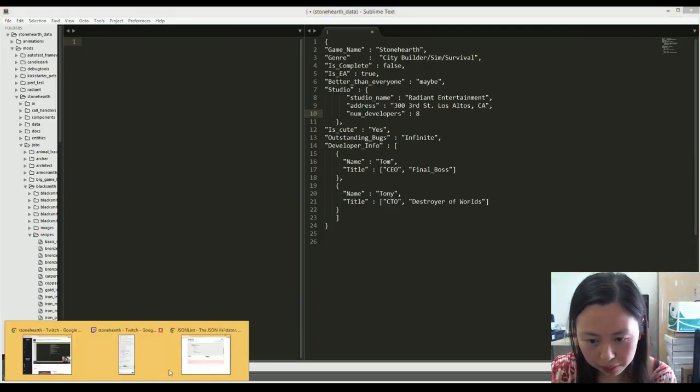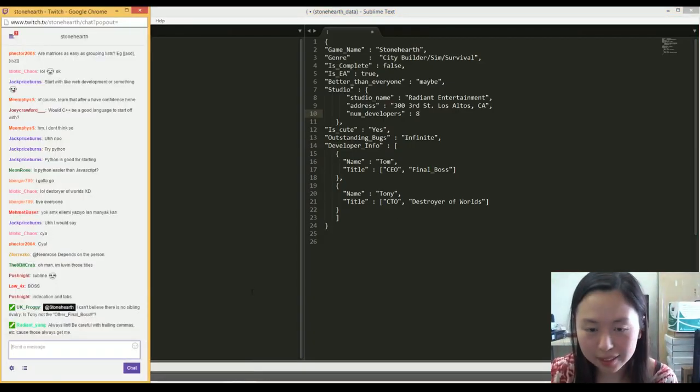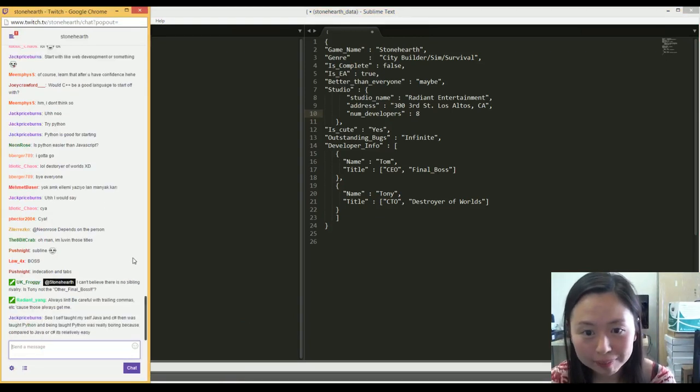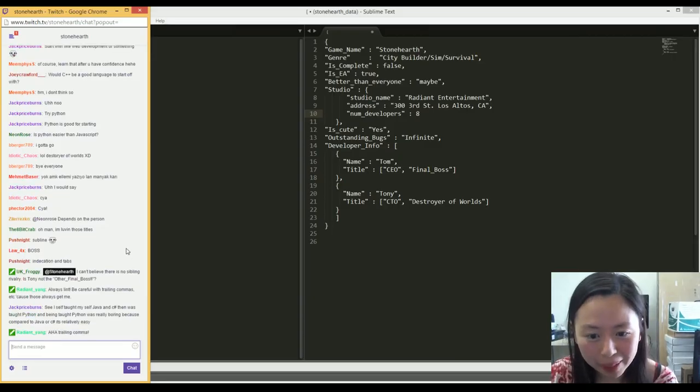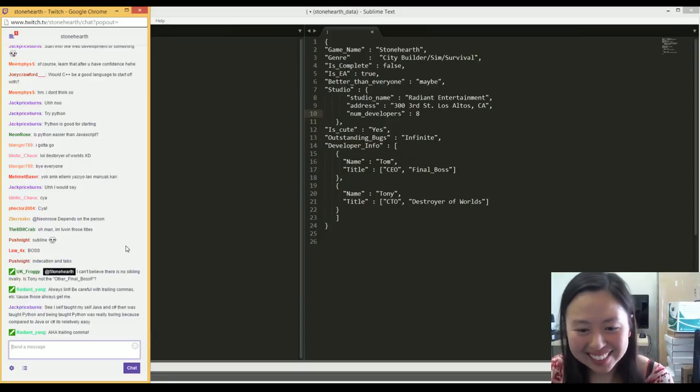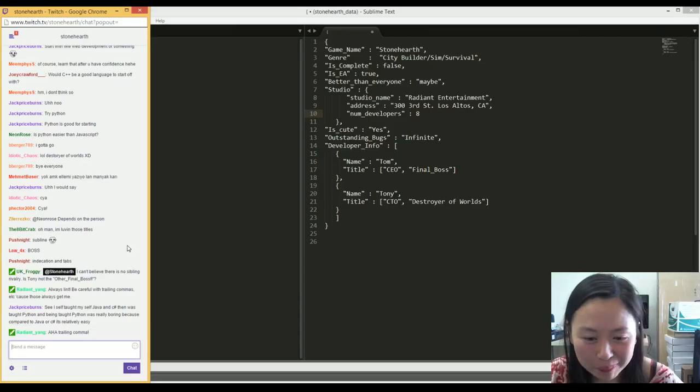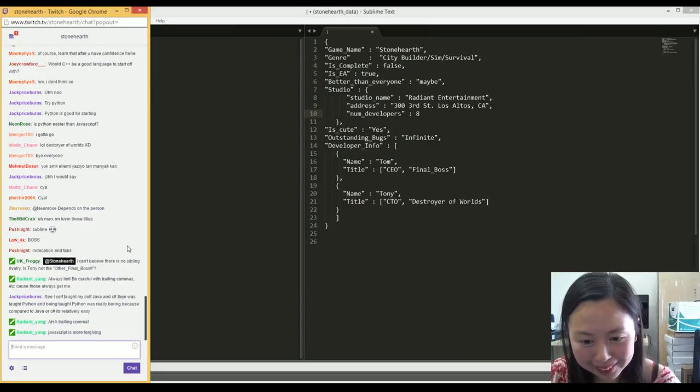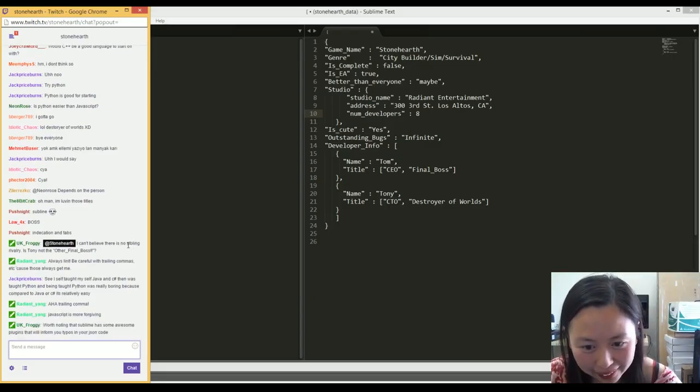Does anyone have any questions about JSON or how it works that I or other people in the chat can answer for you? Okay, looking backward. There's no civil. Tony is not the other final boss. I guess not. They will have to figure it out between them. You'll have to ask them how they work that out. Okay.